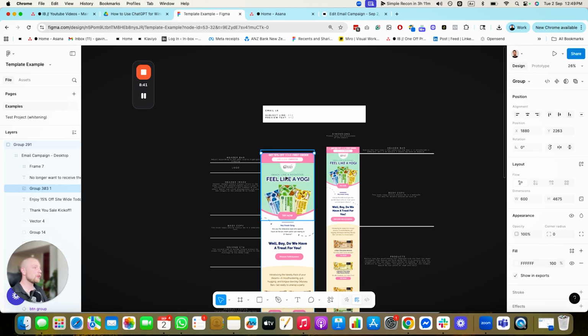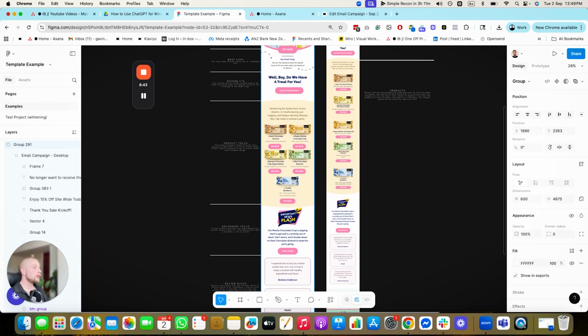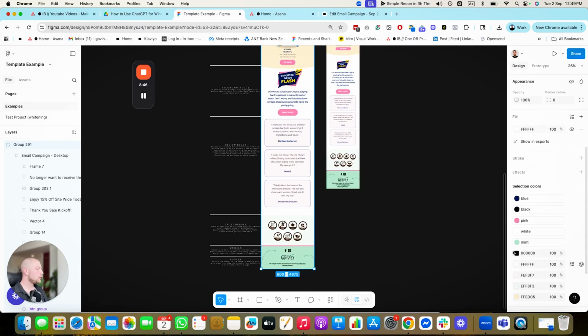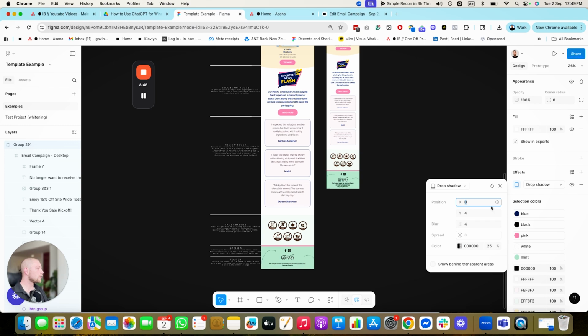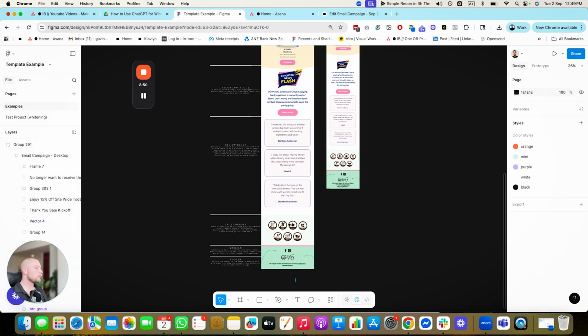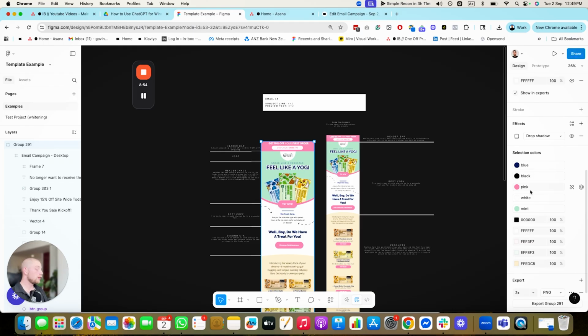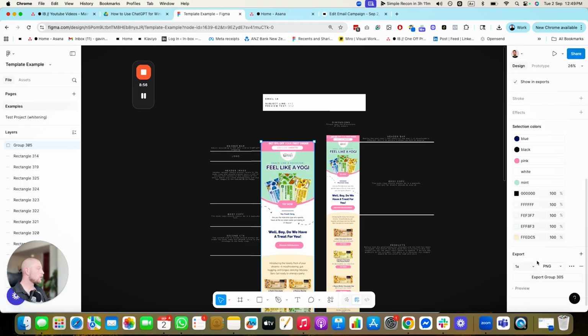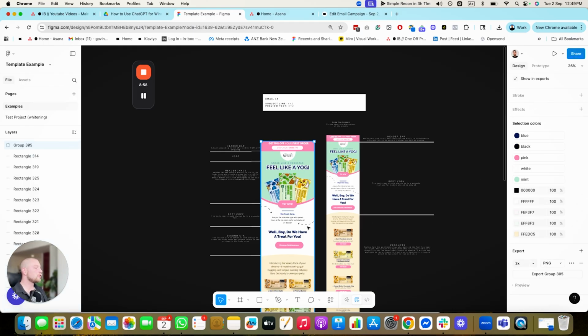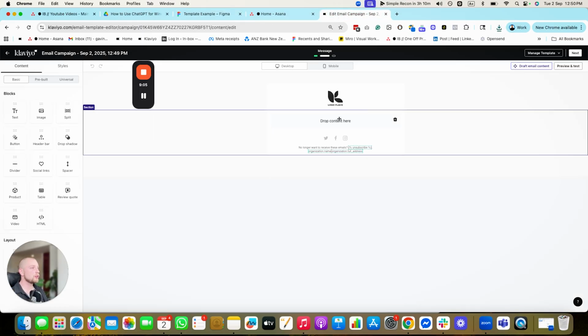Now, if you want all this customized, like make it look really good, all you have to do is literally export this entire thing as one entire block, and build it directly into Klaviyo. It's not actually gonna affect deliverability as much as it used to because all image-based emails are no longer a red flag. I see massive brands doing purely image-based emails.